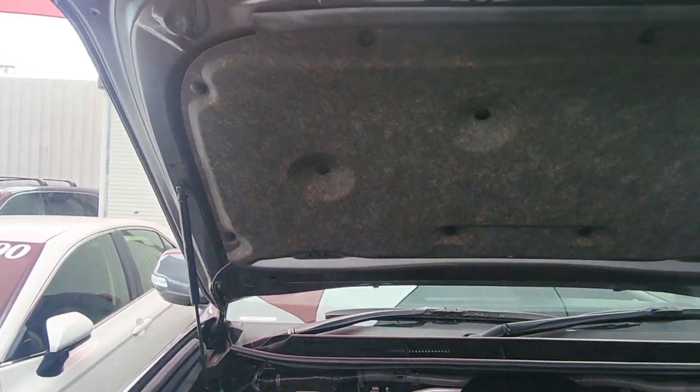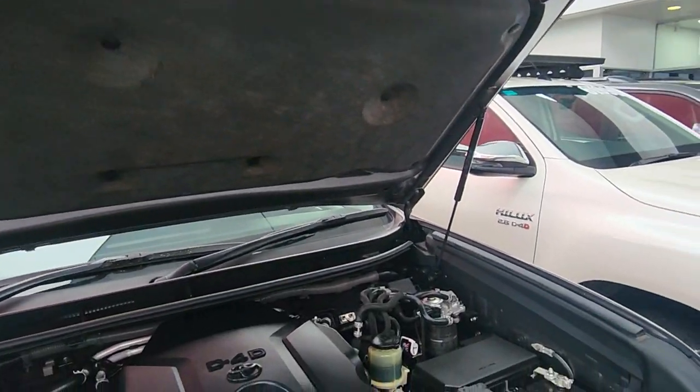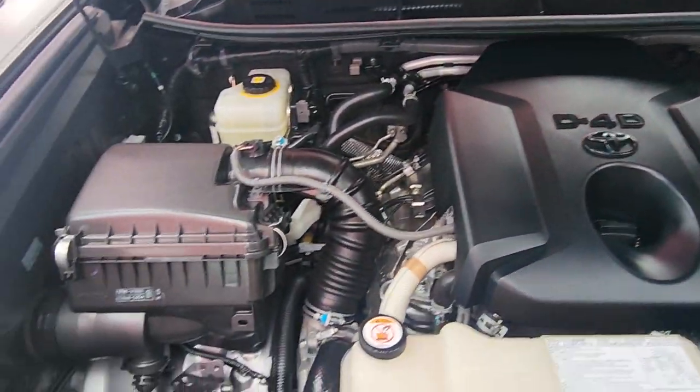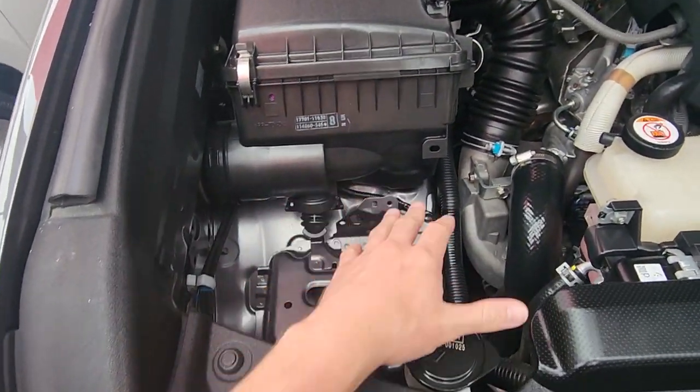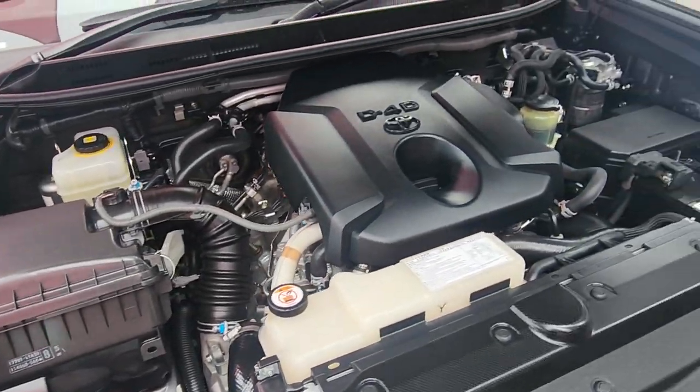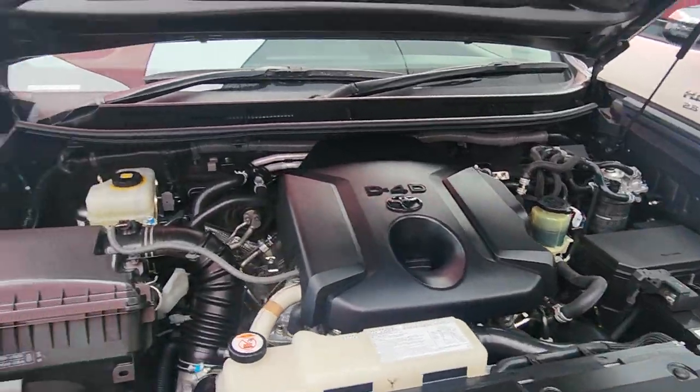So all up on struts, makes life very nice and easy. Got a little 2.8 litre turbo diesel, four wheel drive, all through there as well, just one battery through there too. But one of the last cars that still give you room to put a second battery if you do want to put it in as well. Not many four wheel drives do that anymore, which is a bit of a shame.